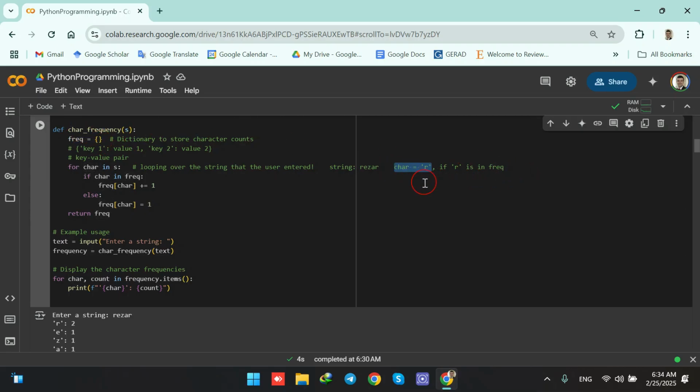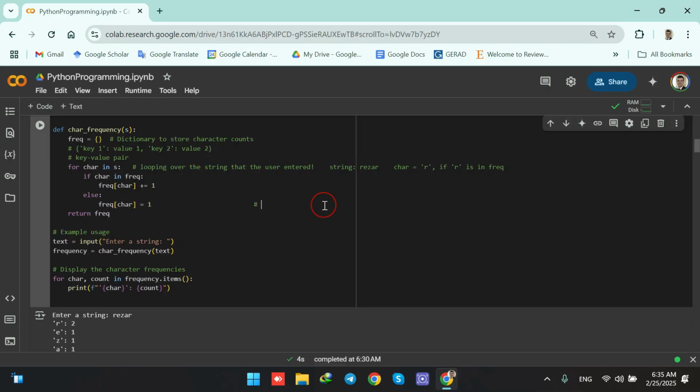So when in the first iteration we have the character R and we check if R is inside the frequency dictionary, the answer is false because initially it's an empty dictionary, so there is nothing inside it. Now that this statement is not true, we are not going to execute this part of the code and we go to the else part. In the else part, we set the value of that character in the frequency dictionary equal to 1. Okay, so we are creating one element for the frequency dictionary here.